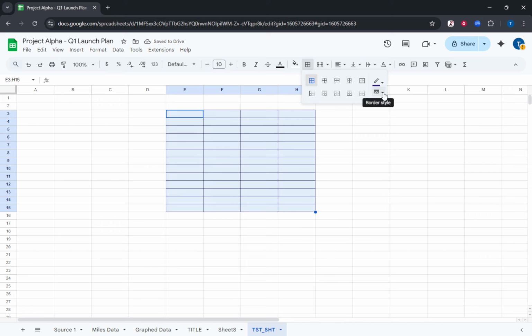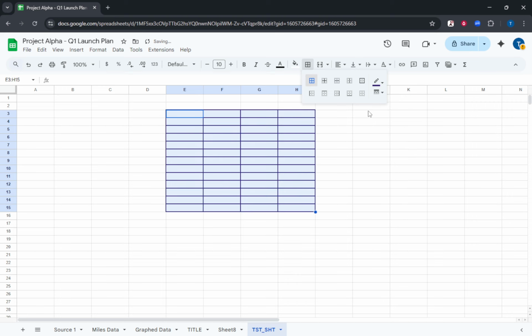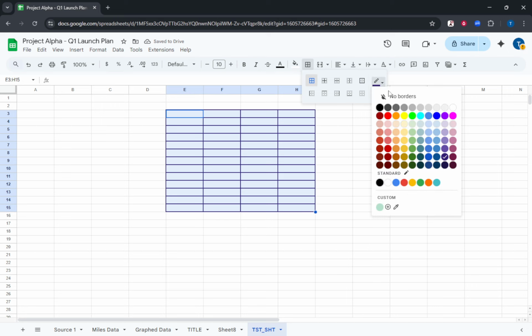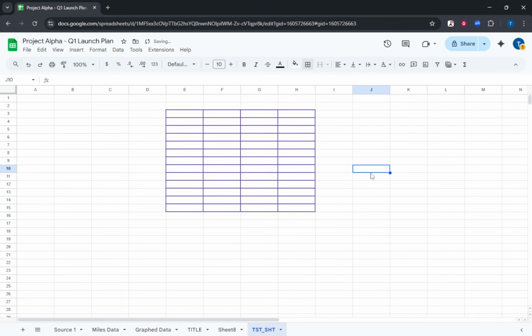Next, it's time to choose a border style. Once you've decided where the borders should go, you'll have the option to pick a style from solid to dashed or even dotted lines. This gives a nice personal touch to how you present your data. To further customize, you can also set the border color by clicking on Border Color within the same drop-down menu. Here, you can either select a color from the palette provided or enter a specific hex code if you're going for a custom look. After making your selections for placement, style, and color, proceed to apply the changes.